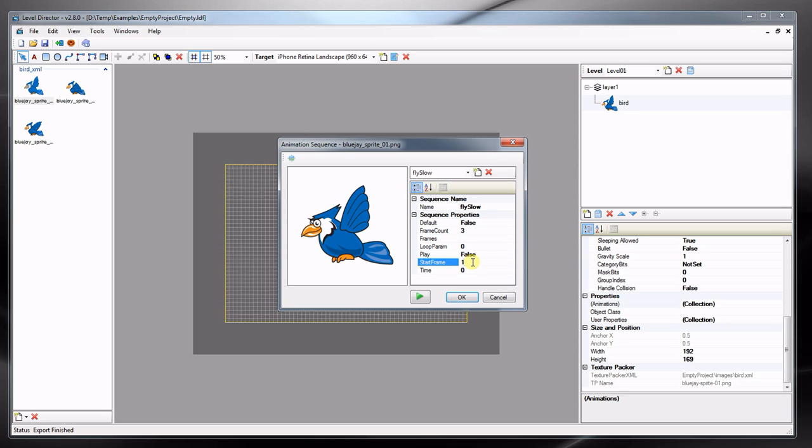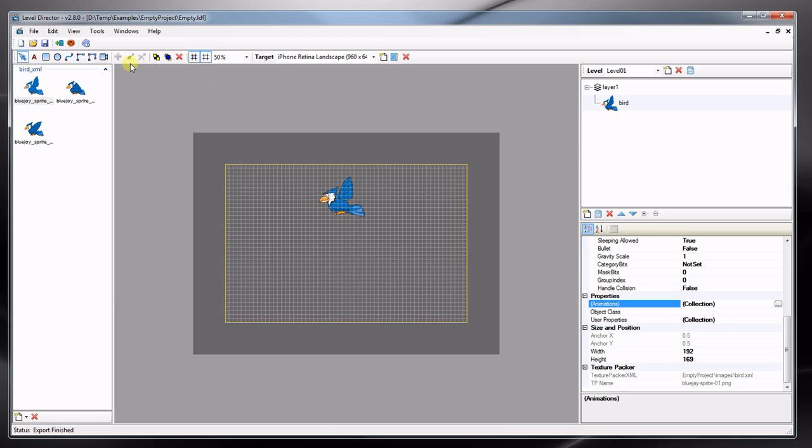But this time it's going to fly slow, so let's give it a high delay. Just test that. Now it's quite slow. Stop that. As you see, if I drop down the list, I have 2 animation sequences, fly fast and now fly slow. Now I'm going to OK that.